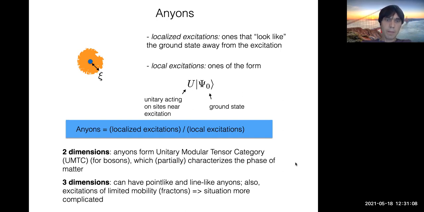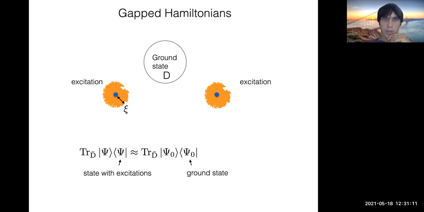Thanks. Lukasz, may I ask a question regarding the previous slide about localized excitations? Yes. Can you explain again? Suppose I have an excitation, like an anyonic excitation, which is not created by acting with a local observable. Then if I look at the, so D here is what exactly? D is some topologically trivial disk-like region away from the excitations. Oh, it's topologically trivial. Okay. Yes, that's right. If I took D to be a ring about the excitation, obviously I could detect the topological charge. All right. So localized means something which is indistinguishable from the ground state on topologically trivial local patches. Okay.